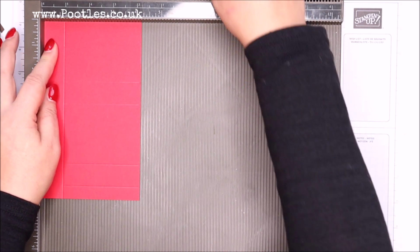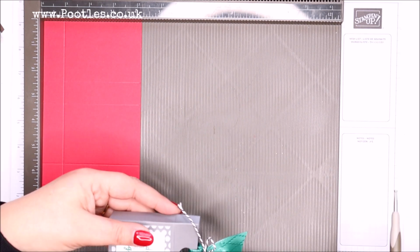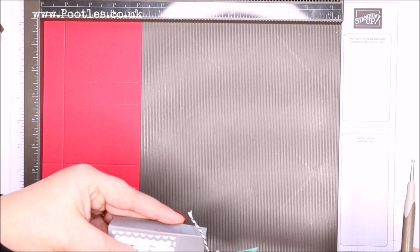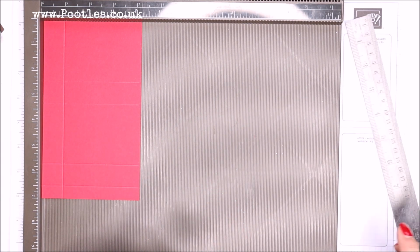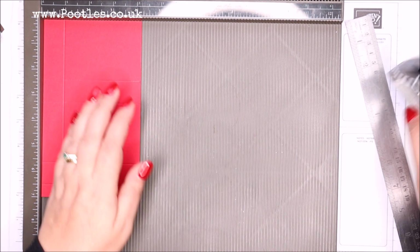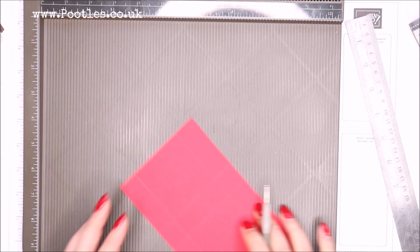Okay. Oh no, I want to score it at the top and I haven't written that measurement down. Oh, what did I say? 7/8 of an inch. So 3 1/4. That's going to be 8 centimetres. Score that one too. Don't forget.